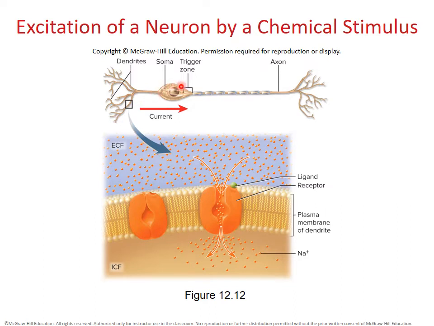They're going to continue to spread through the cell body, continuing to weaken as they go, and eventually they're going to spread to the trigger zone, where the voltage-gated channels are located. If the sum combined effect of all these local potentials is still big enough at the trigger zone to cause enough depolarization, then at the trigger zone we will generate an action potential. And the action potential then will carry the signal the rest of the way down the axon, ultimately delivering a signal to the target organ of this particular neuron. All right, so hopefully that puts things in perspective in terms of what we've been talking about.